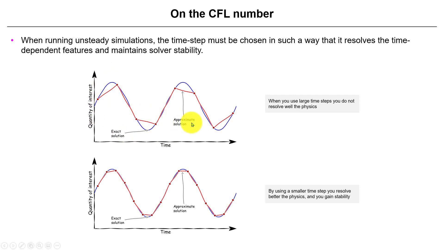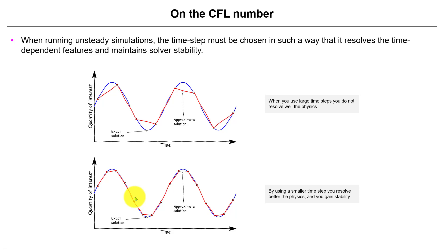This is better illustrated in a figure: the blue line represents the real behavior and the red line the numerical approximation. With a large time step you lose physics; with a small time step you properly characterize the physics. You can start with a large CFL number, then reduce it, and when you are ready to sample the solution put it equal to one, which is the ideal CFL number. You can also start small, increase it, and then decrease it when ready to sample.